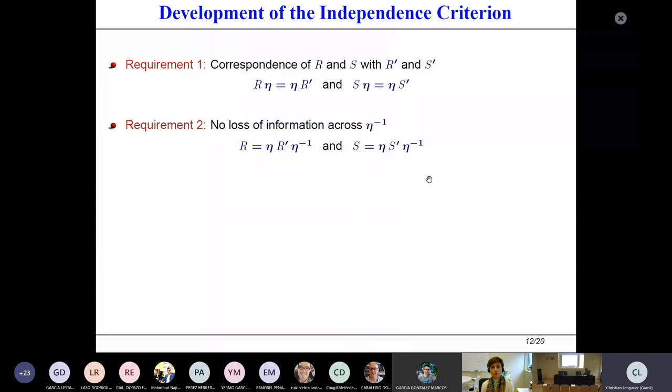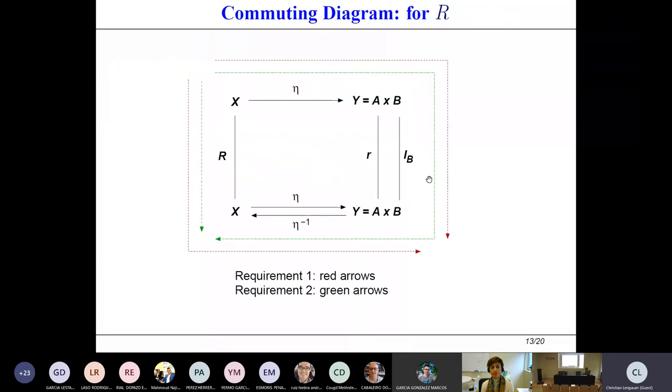Now, these are the formulas, but it's much easier to comprehend the picture. As I said, I repeat, this slide and the slide before are there for your reference to have the complete formalism. What will make you understand what's going on is the picture that follows now. You have the source space before the computation and the source space after the computation. And you have the relation R, the first assignment, that transforms the source space. Then you have the target space that is split into two parts, but R only works on A, little r. On B, it is the identity.